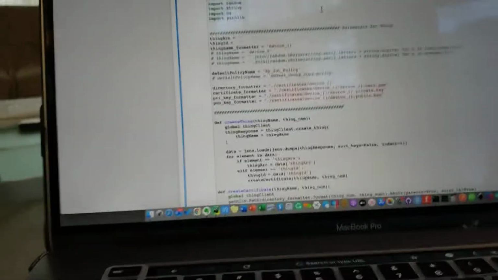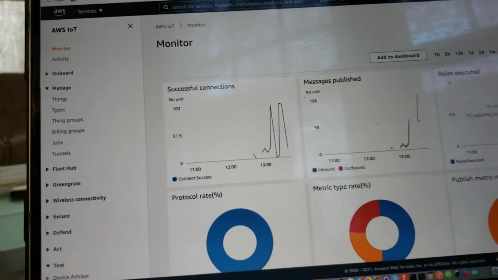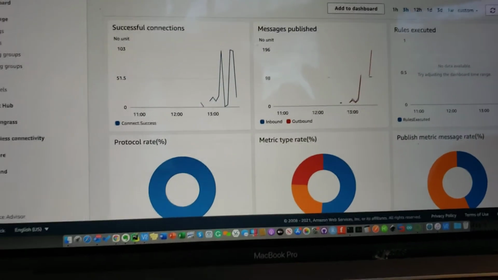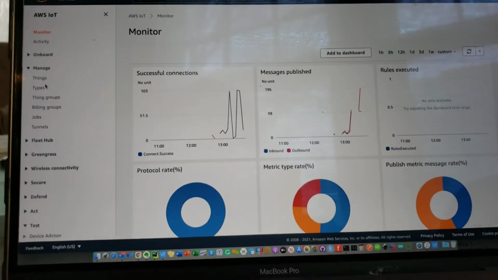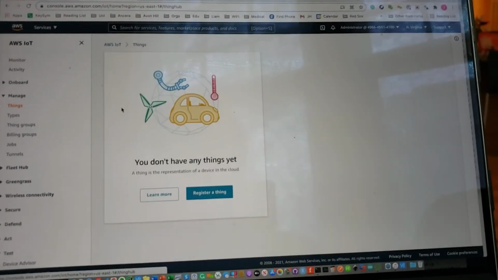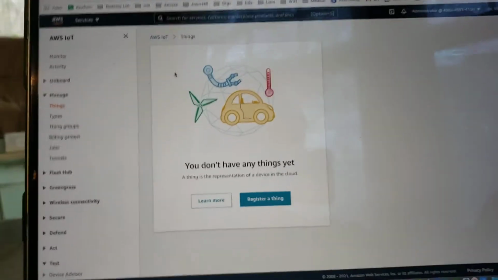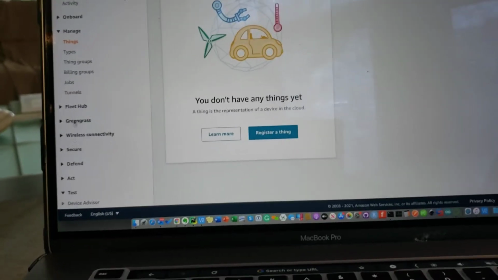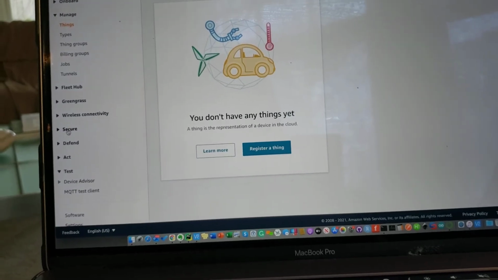All right, so we're going to do the demo for Lab 4 part 2. This is checkpoint 1, and so we're on the AWS interface. We set that up as directed, and you can see as we hit things, there's nothing here because the demo is going to create some things for us. We went in and set up a policy for those things.